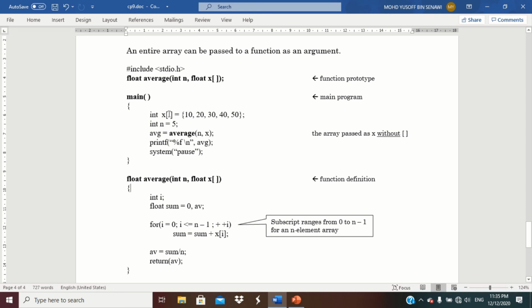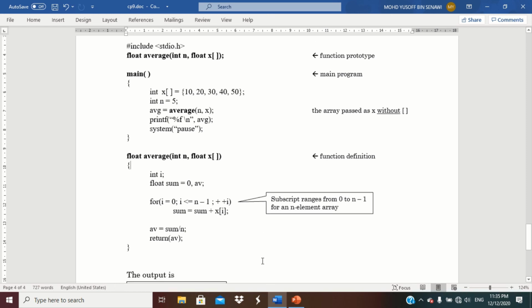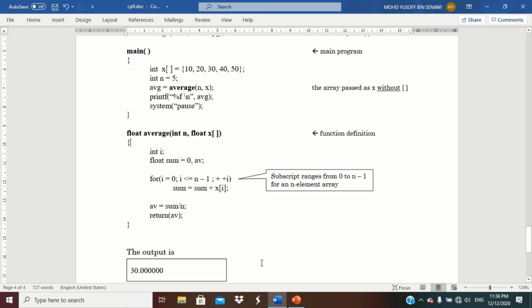So what happens is this whole array is going to be passed to this function. It's like copying this and pasting here. So this value is going to be available here. In this loop, we can add from x[0] to x[4] to sum and then get the average. Return AV, return here to where we call the function. Basically, delete this, replace with AV. So average is AV, print AVG, we get the value of the average. Of course, you run the program, and this is what you get on the screen.